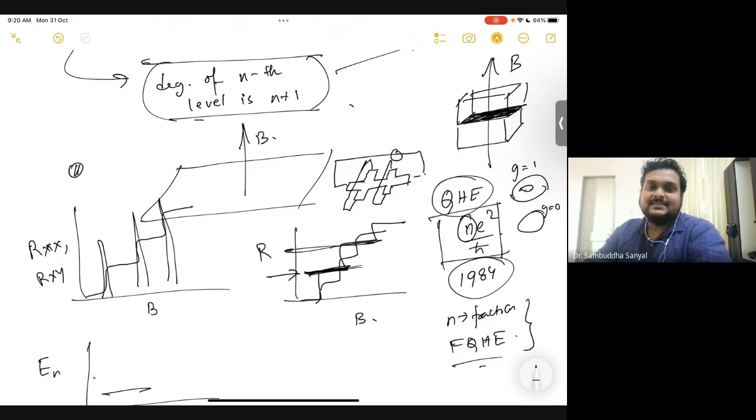This is called 1 Klitzing resistance, named after Klitzing. Because as I told you earlier, a unit of resistance should be something that doesn't depend on material or system or location and all those things. This is universal. Okay? This is universal physics.